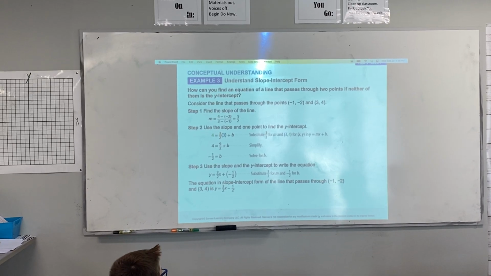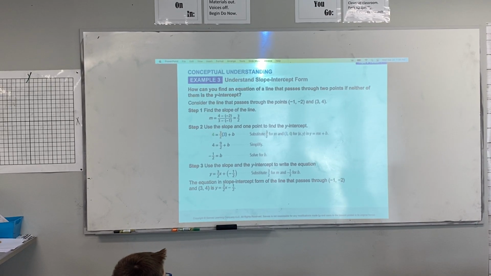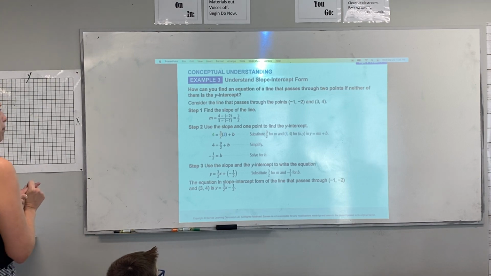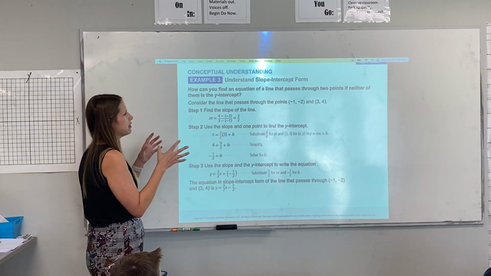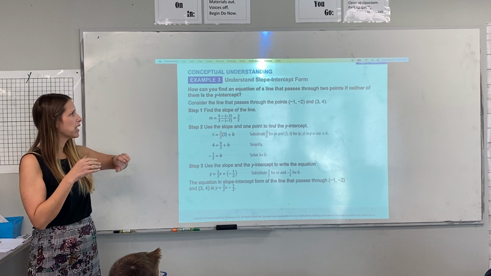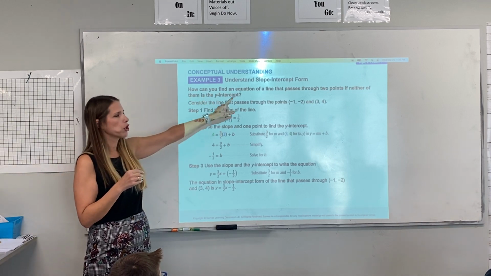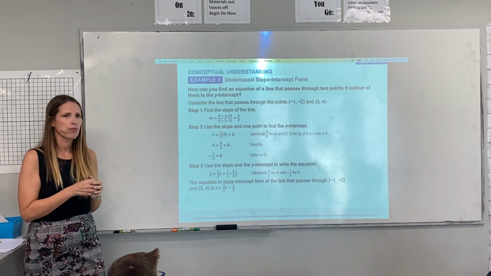He's right. Y2. Isn't it like Y2 plus Y1? Well, that's how you get M. We're going to use the slope formula, but we are going to put the end result in the slope-intercept form.